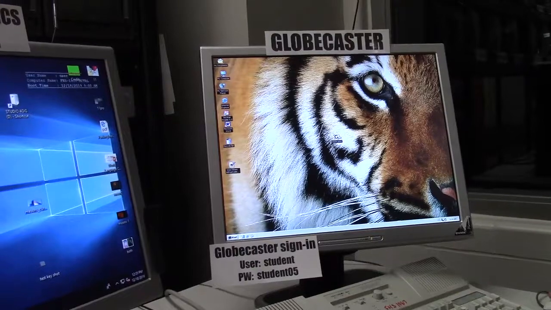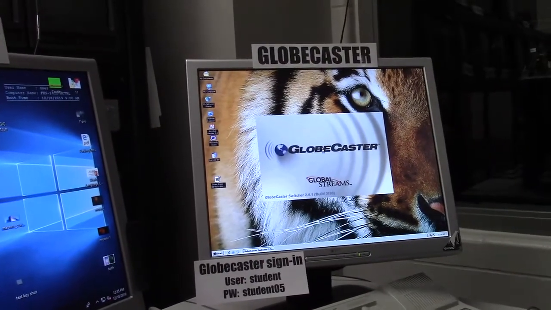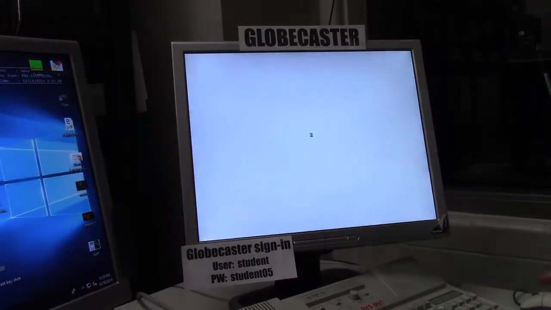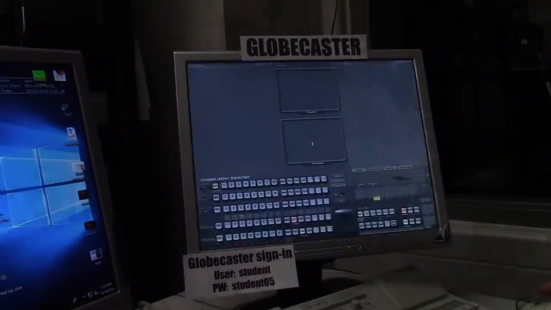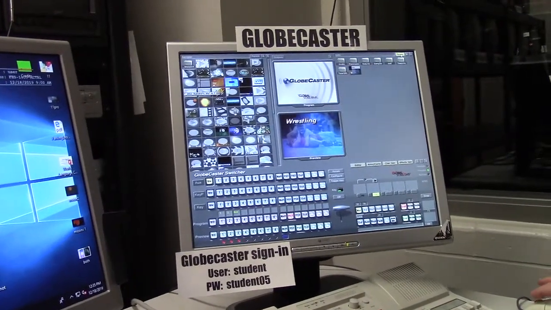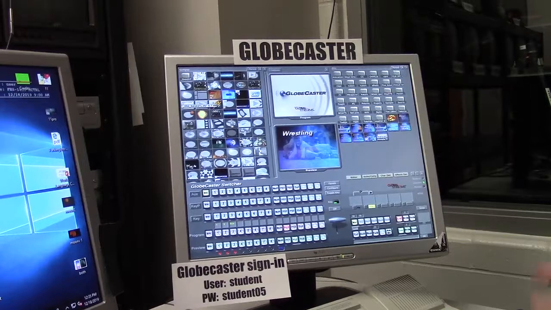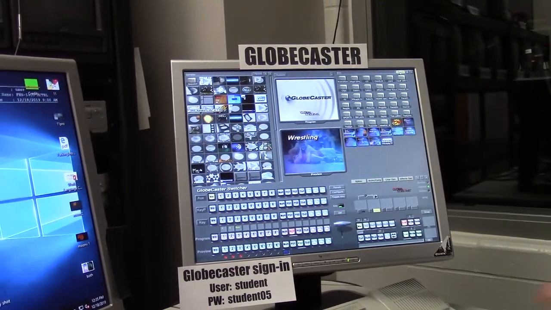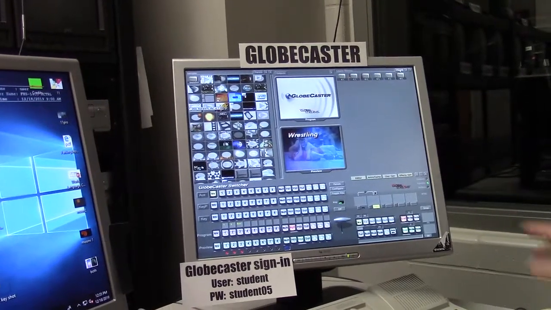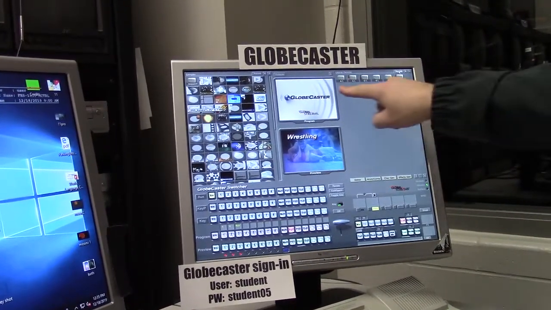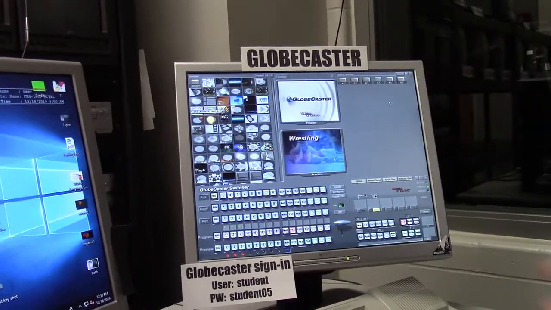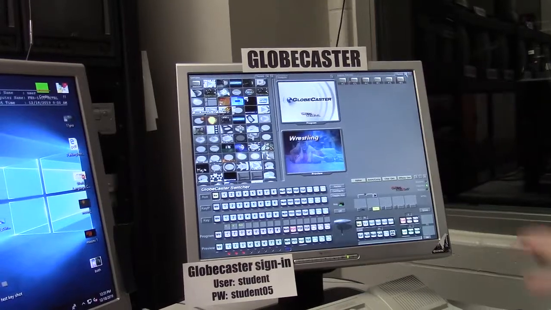We're going to go to Globecaster. So I'm going to build a couple of different graphics here for you, and you can see how to do that. Okay, so take for instance Noah's graphics. If you click up here on parent, it's always going to bring you back a page. If you keep hitting parent, you're just going to get to the main drives here, A, B, C, all those drives. To go back to your main drive, you're going to hit the letter A right here.